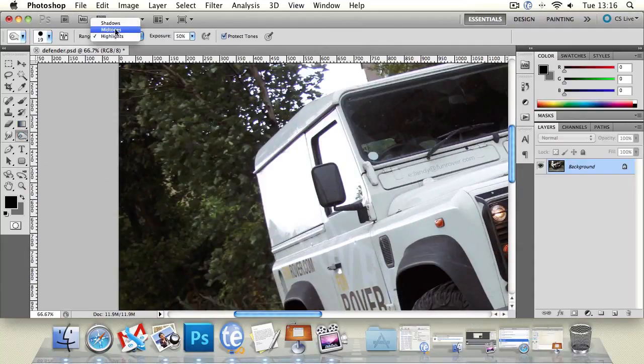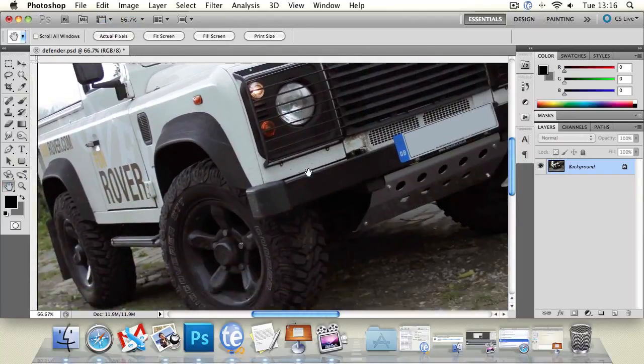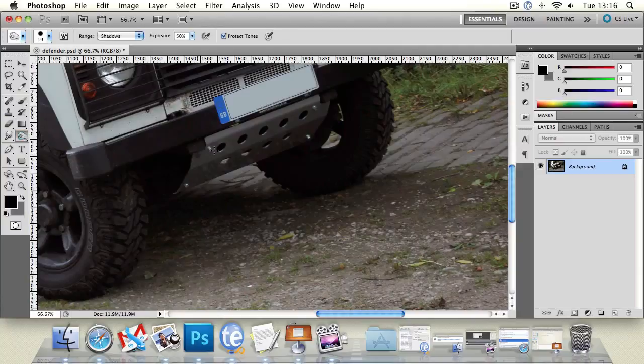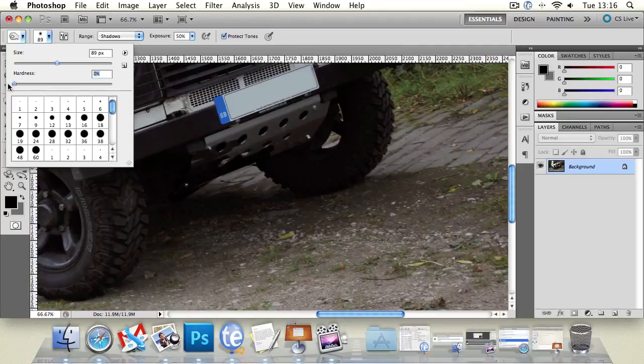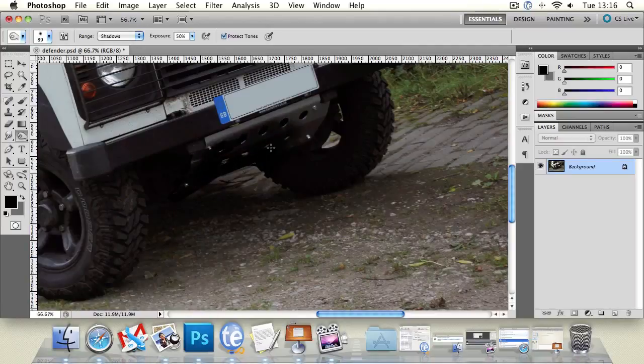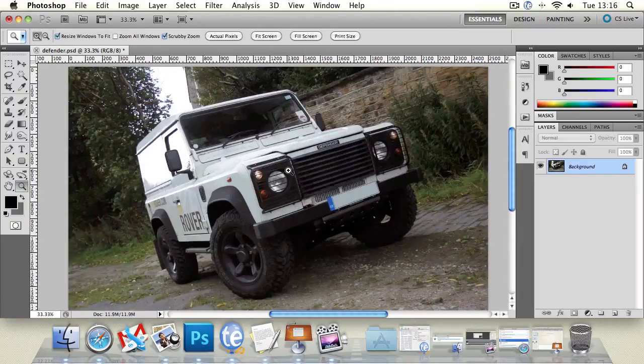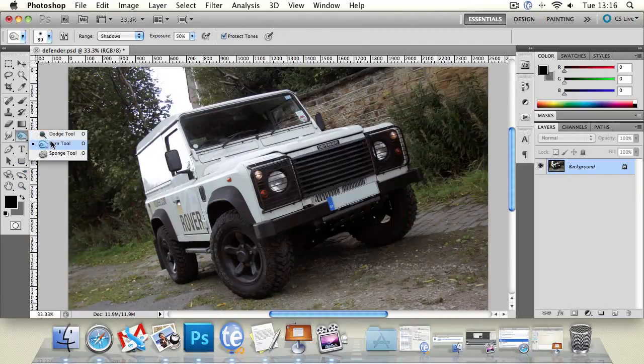You can do it on shadows if you wanted to make your shadows darker. If your image was underexposed, you could use it to do that. So let's say down here we wanted it to be invisible, basically. Set the brush nice and big, a little bit softer, and we could just literally paint in detail or paint out detail in the case of this tool. So that's the burn tool. Literally, you can think of it as burning your image, as if it had been burnt. What effect that would have to an image, it would make it less detailed and a lot darker.